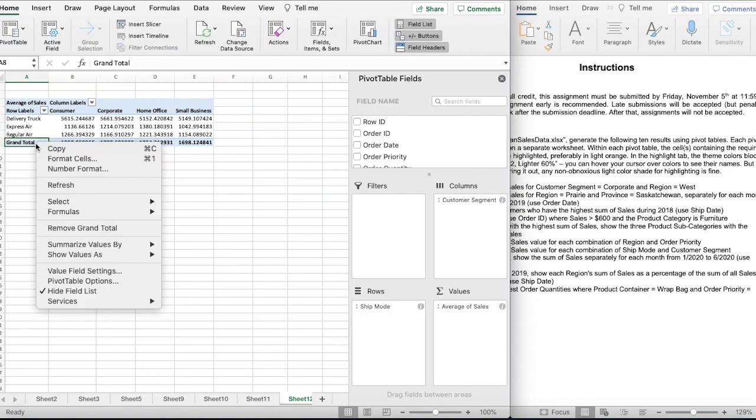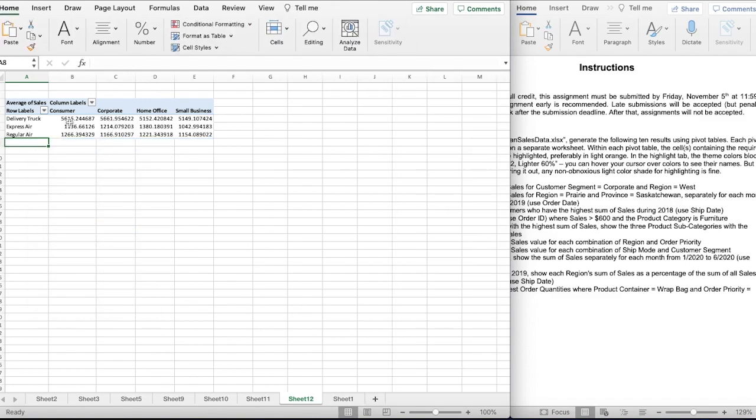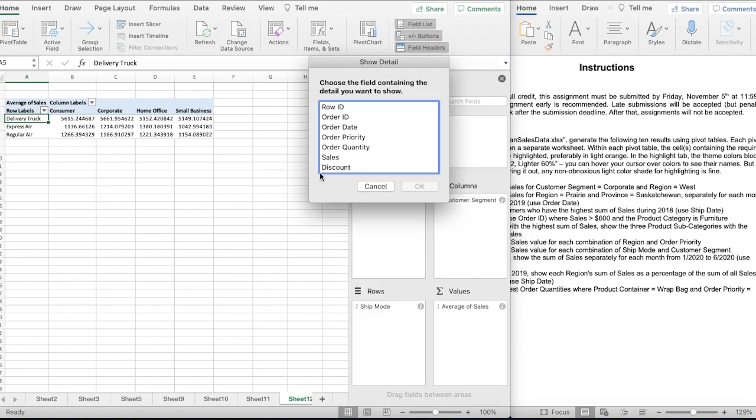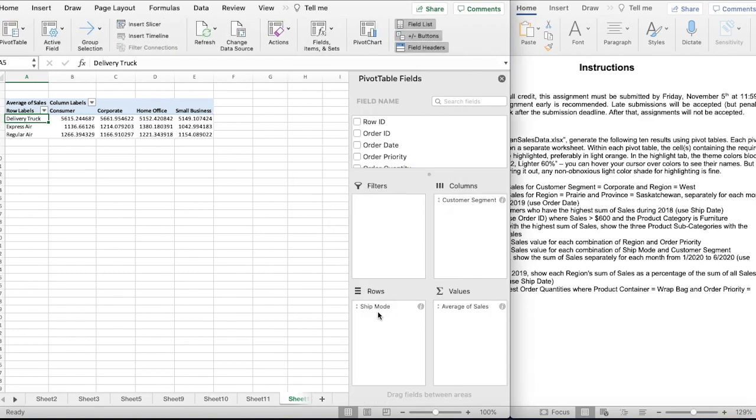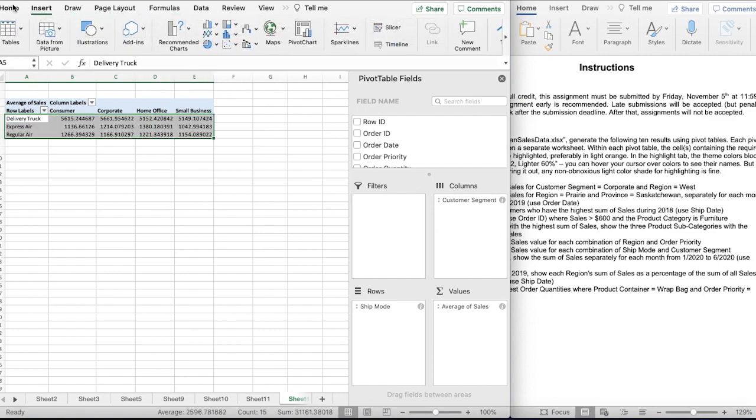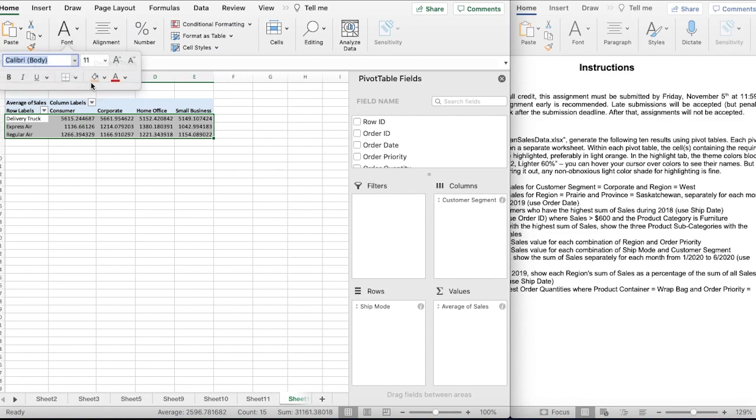If you guys think of any other way to do it, let me know. But yeah, that's pretty much it. So this one, you literally just had to rearrange them in here. Again, if you guys see any other different way to do it, do let me know. But this is how I did it.